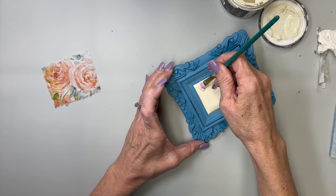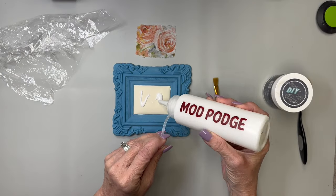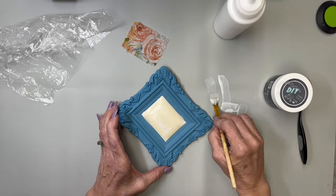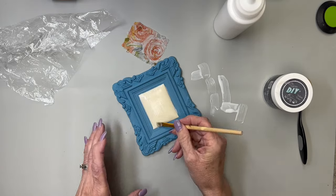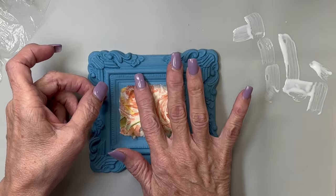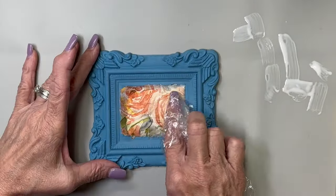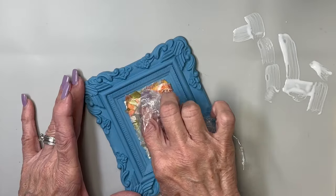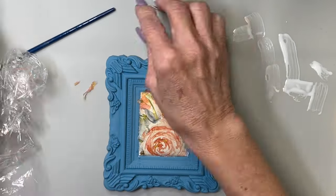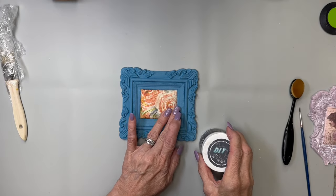Now I'm using Crinoline by DIY to paint the inside of the frame so it gives us a beautiful background for our napkin. I'm going to use some Mod Podge and put a healthy coat on here. My favorite method is the iron-on method, which I didn't think would work for this small project, so I just used this method — and I'm going to use a little piece of Saran wrap. It was a little too long so I wet the edge, took some tweezers, and pulled it off and it worked beautifully.